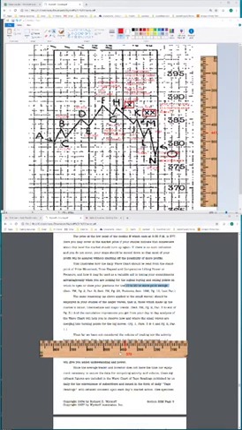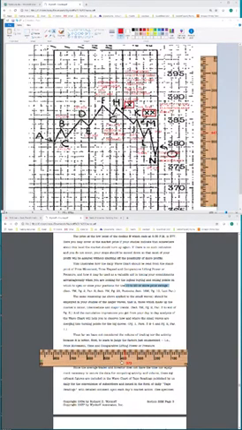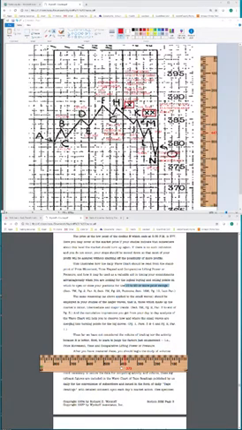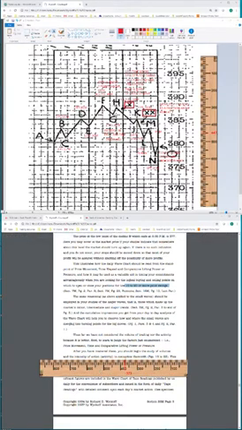Thus far, we have not considered volume or activity because it's better to understand how to judge the factors just enumerated: price, time, basically price and time. After you master price and time, study volumes and the intensity of action. Intensity of action is activity. Volume and activity are not the same. Activity is a different factor than volume.